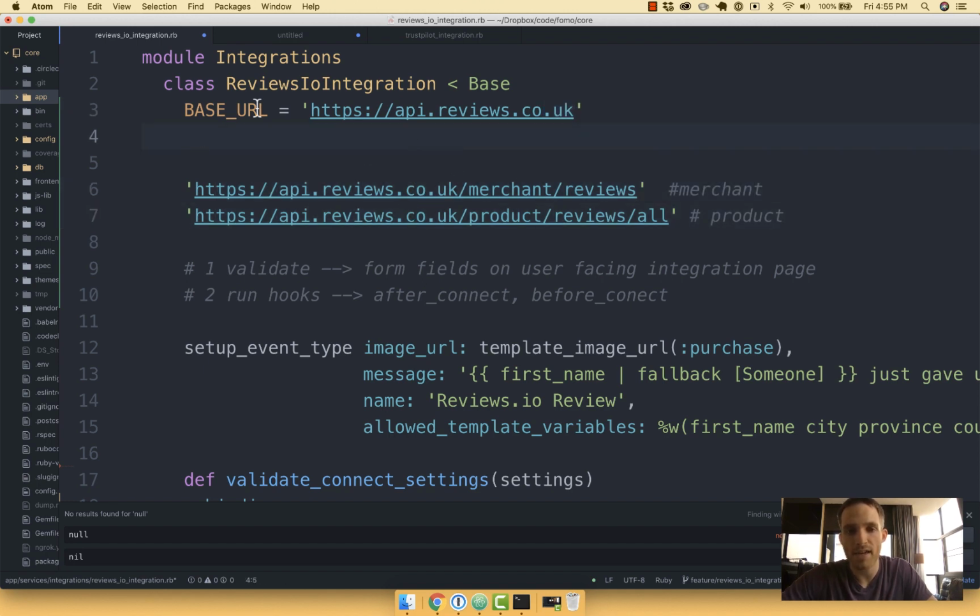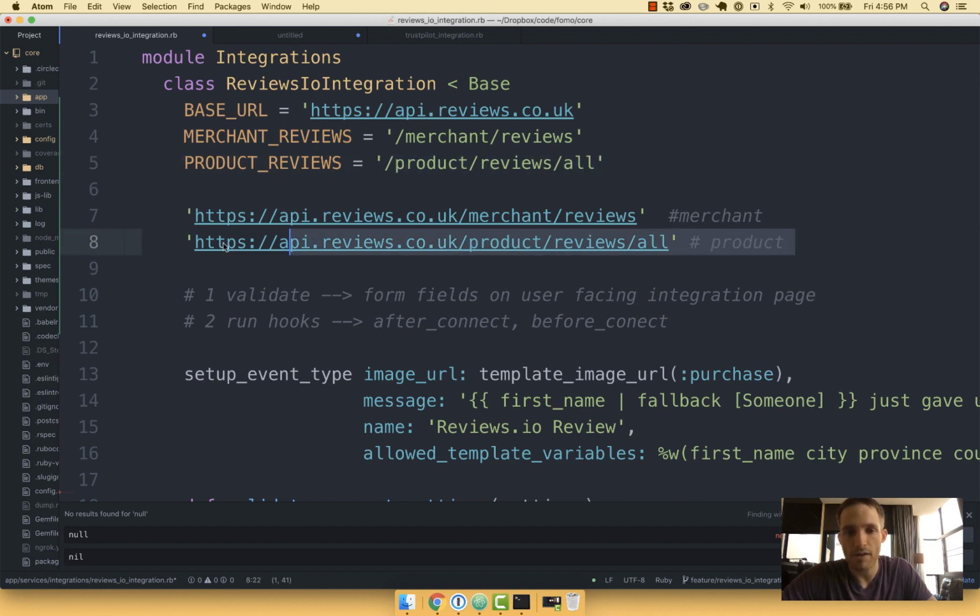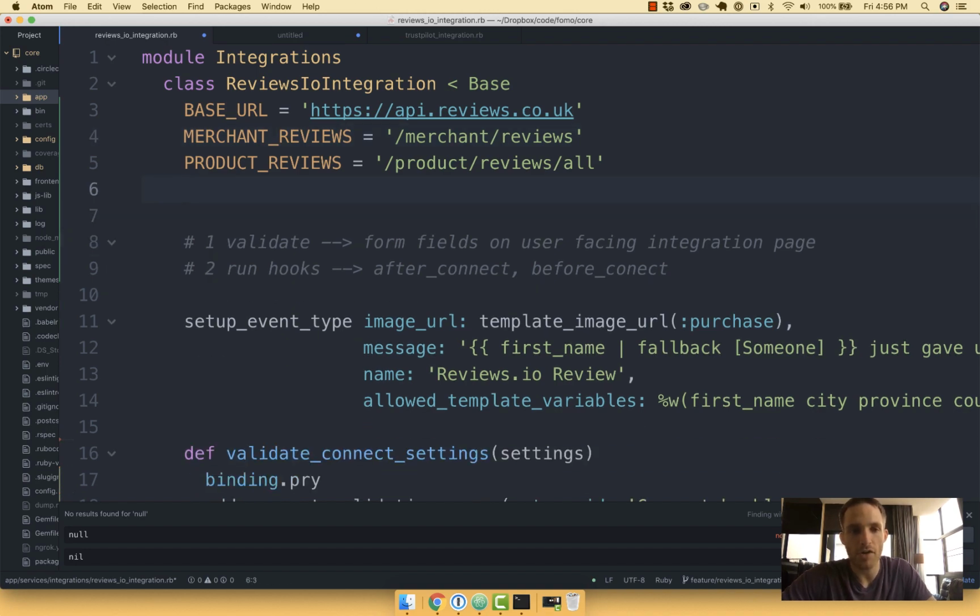And now what that means is that if I want merchant reviews, let's disguise these endpoints in something more human readable. I want merchant reviews and I want product reviews, right? Let's have our business logic run this show, not developer logic, which no one cares about. So merchant reviews are going to be that endpoint. The product reviews are this endpoint. So now we're good to go, and I don't even need comments anymore because I've assigned the variables to be really intuitive. Oh, I want to get merchant reviews. I want to get product reviews. So now we've got that going.